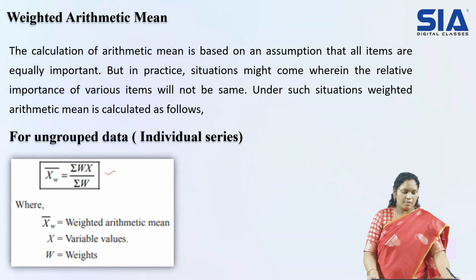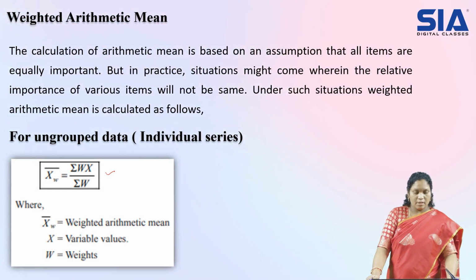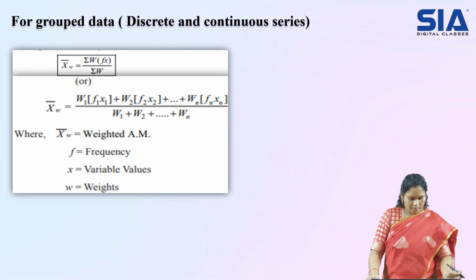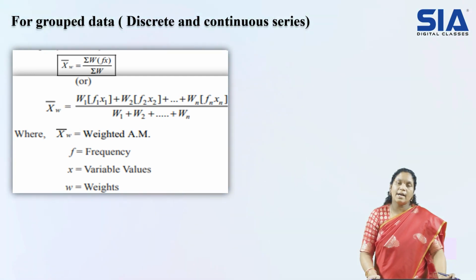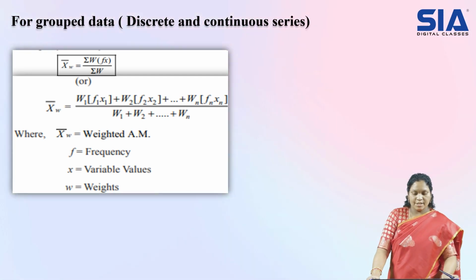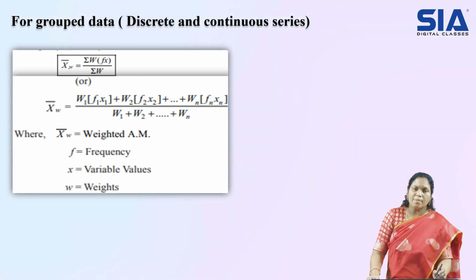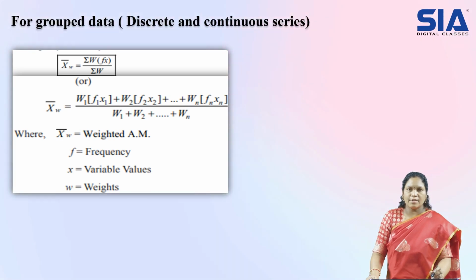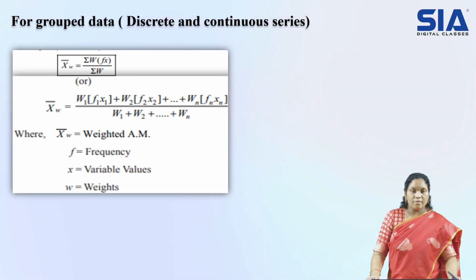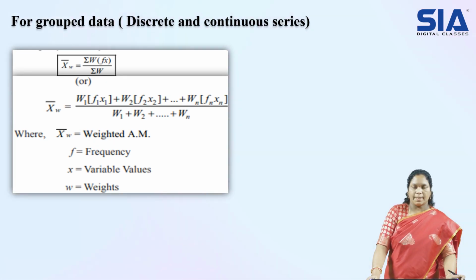Now let us check an example. This is for an ungrouped individual series. So here is one more formula for grouped data, specified for discrete and continuous series. x w bar again has the same notation, and that becomes summation w into f into x. We know in discrete data, f and x both are specified, isn't it? So fx will be multiplied and then multiplied by w. So if you do the summation, that is summation wfx by summation w. That's how it goes for discrete and continuous data. For both cases you have the same formula. Now let us check an example. Through an example it will be clear how the weighted arithmetic mean is done.